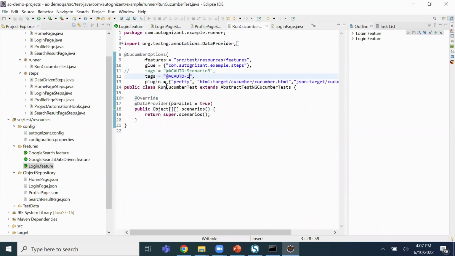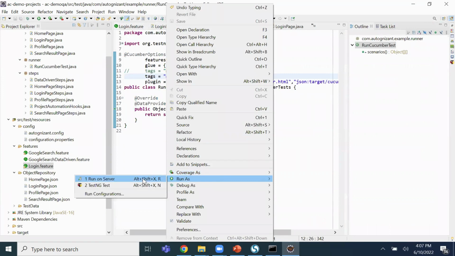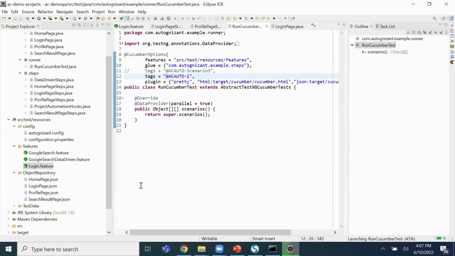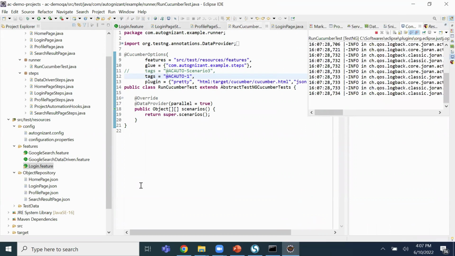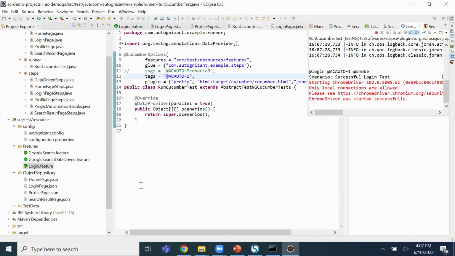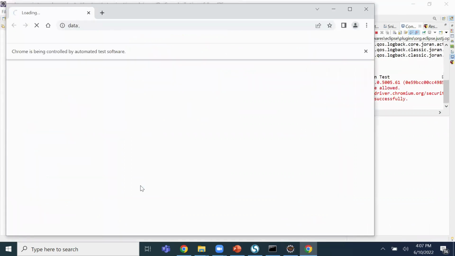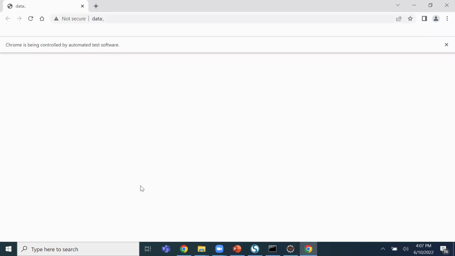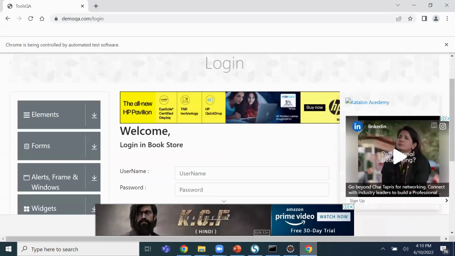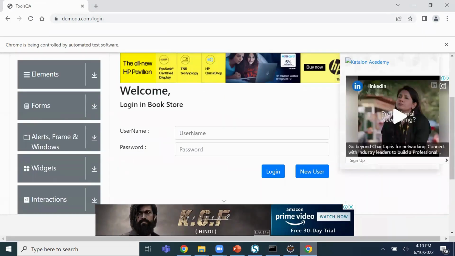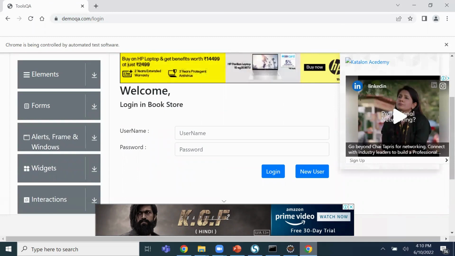So let me execute from the runner class. I'm expecting that it will enter the username and password and click on the login button.